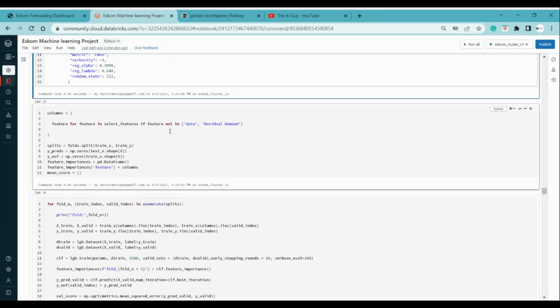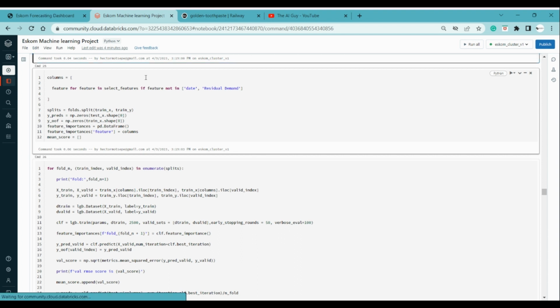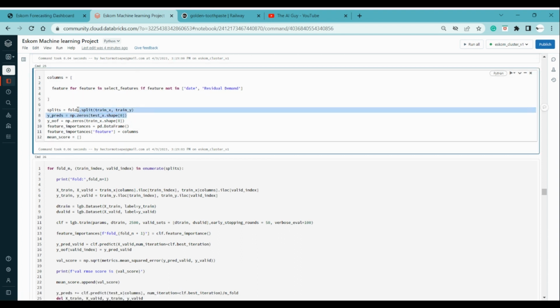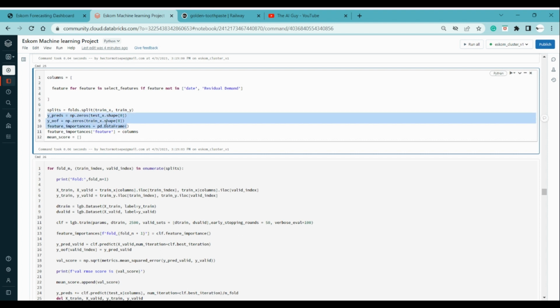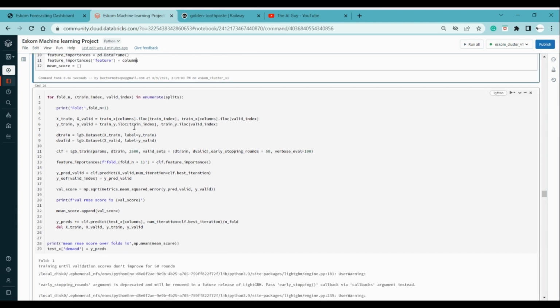Then we're creating these empty NumPy arrays because we're gonna store our results into this, then we're gonna create columns from these. And we're gonna create feature importance from these, which is gonna be cool.